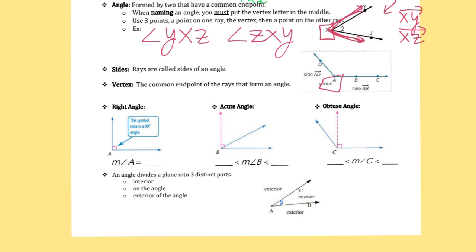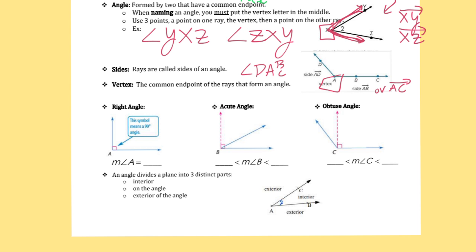So this is the vertex where the two rays meet. One way to do this, it could be called side AB, or it could be called AC. Again, it starts at A, goes towards B or C, whichever one. This other one would be AD, starts at A, goes towards D, forever and ever. So the angle that we could talk about here would be angle D, A, and then you could either say B or C. You could go backwards around it. You could do BAD or CAD, but again, the middle one has to be the vertex, the turning point on that angle.